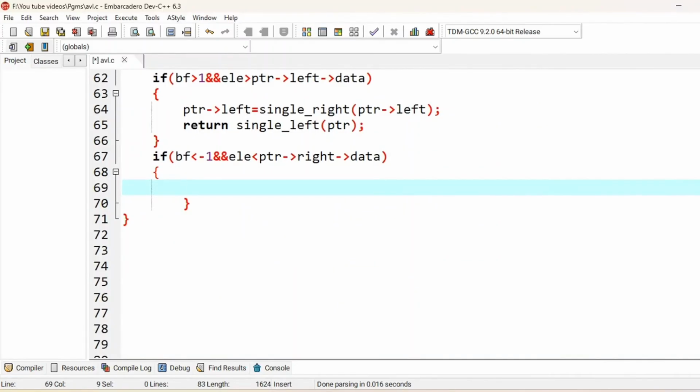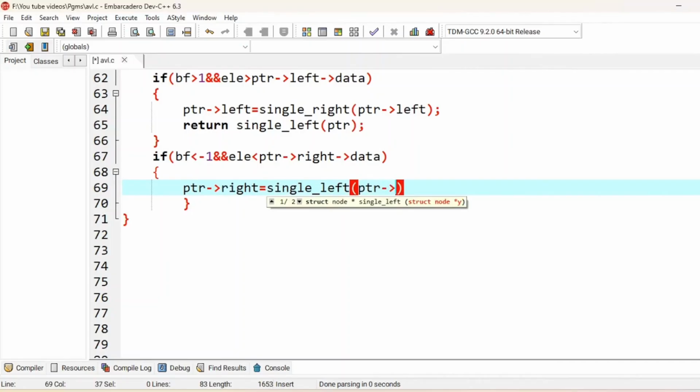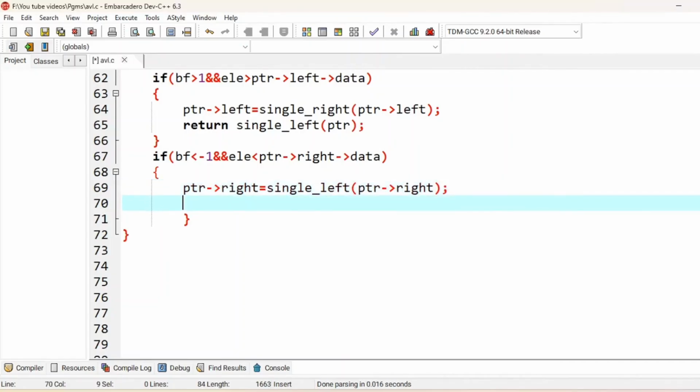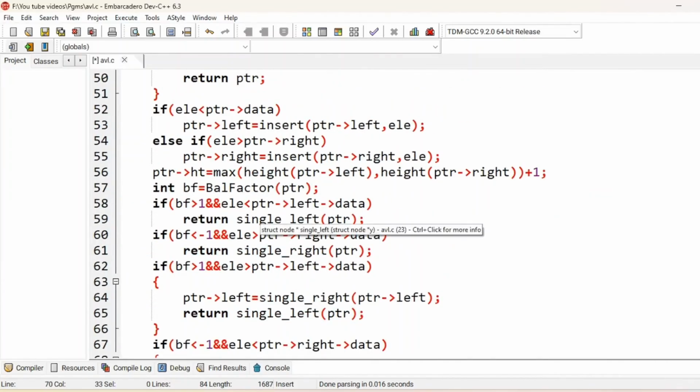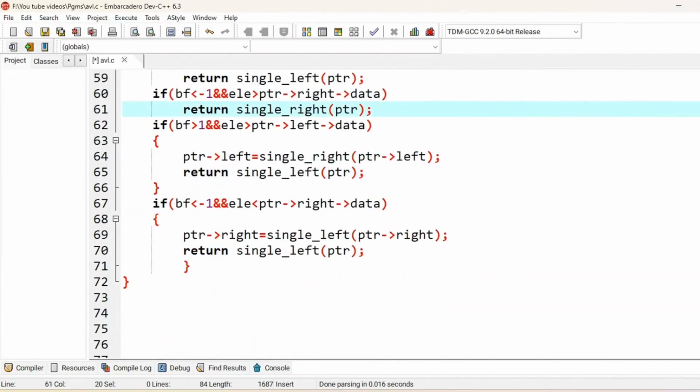Double right left rotation means first single right and then single left rotation, applied on the right side. So there we have applied four rotations: single left, single right, double right left, and double left right rotation.